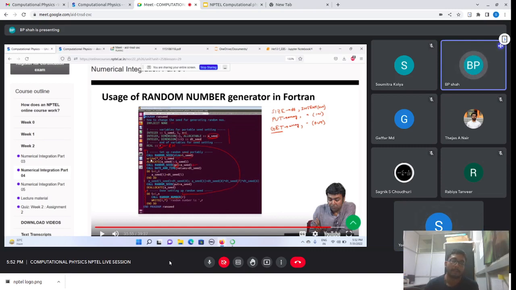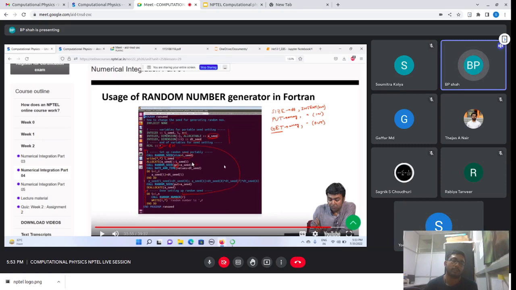So why is the call to random_seed first and then i_seed is taken? That I cannot understand. You don't have any problem, because this random_seed subroutine is written in an abstract manner. It will not have a particular value within it, so it will be called and executed, and when it executes, it will ask for the value of i_seed, and then you can give that value in the window. That is the way in which random_seed is written. Yes, absolutely, I got the idea.